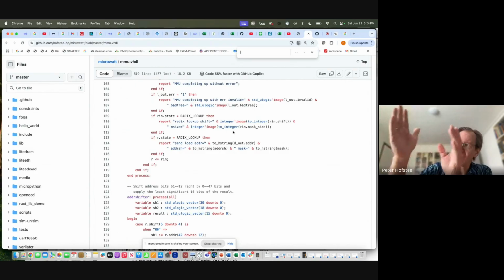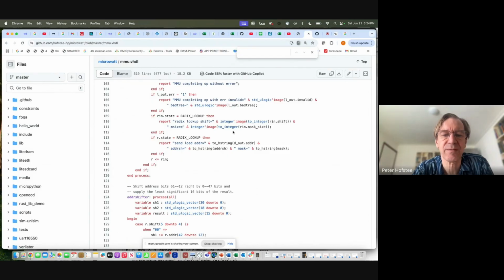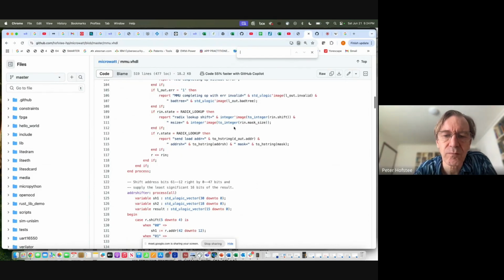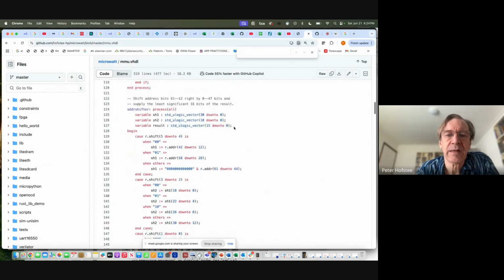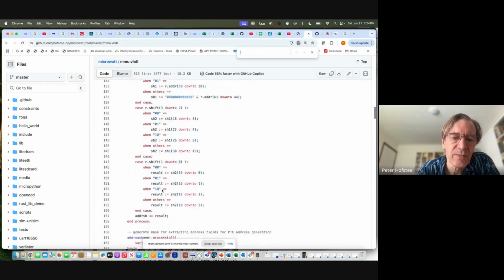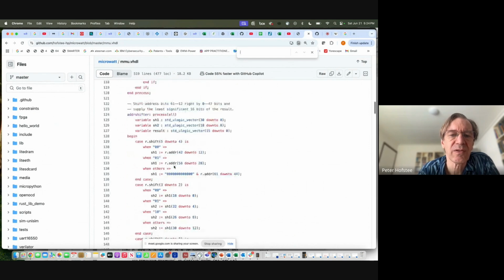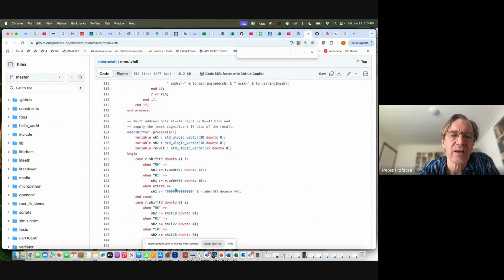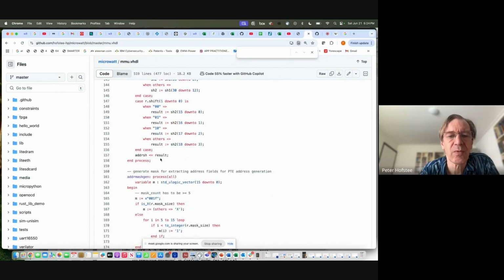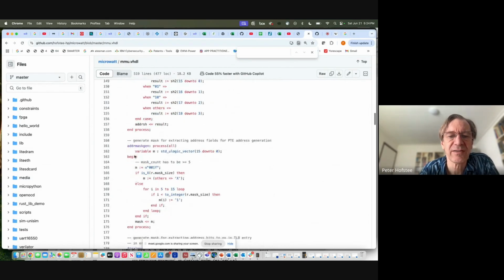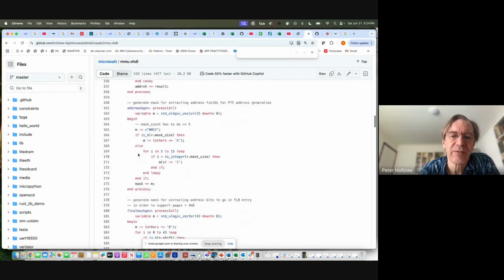Because you're going through that 4 times, each time with different bits from your address, and that shifted address is generated here, and there's masking bits.